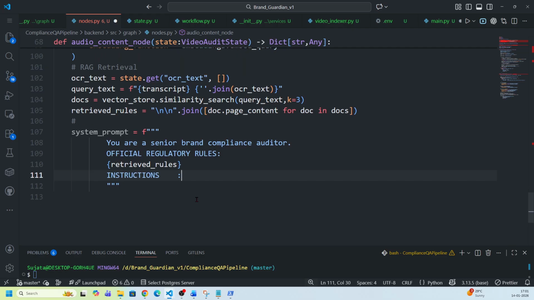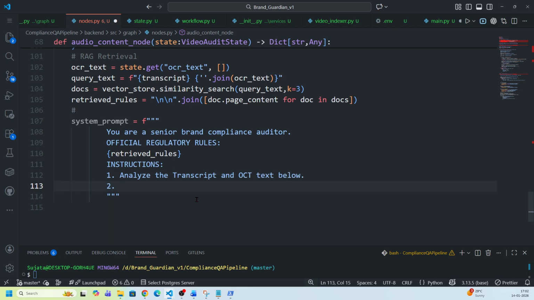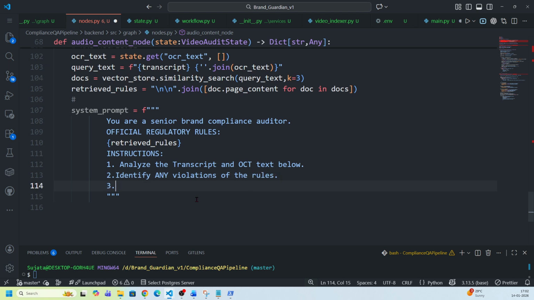The instructions are that first and foremost you need to analyze the transcript and the OCR text that is given. Then you identify if there are any violations of the rules.